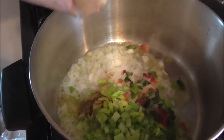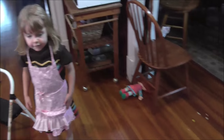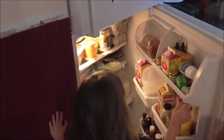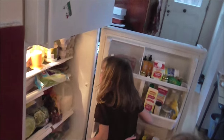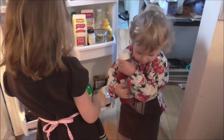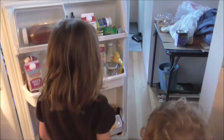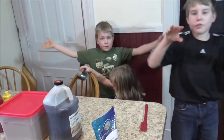Mom, are these pieces good? That's probably good. Can you help me get some more ingredients? Okay, we need some ketchup and mustard in the fridge. No, that's about a half inch. Is this perfect? That's okay. Oh, Mary found the ketchup. Oh, Grace found the bowl. Oh, there's the mustard right there. Okay. Oh, we got to close the door. Can I get that ketchup? Save the electricity. We finished cutting up the thing, so now we got to wash our hands.